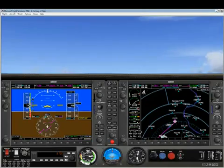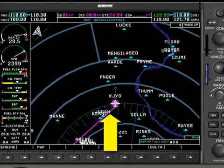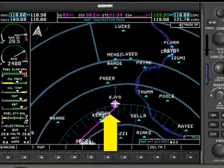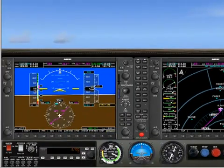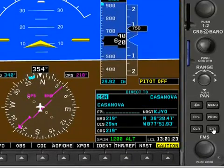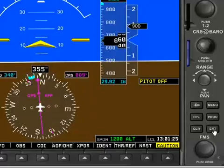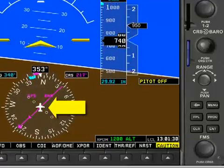At this point, we can do one of two things: we can either turn left and try to re-intercept our original course line, or we can re-establish a new course to the Casanova VOR using our airplane's current position. The way we do that is we would push the direct-to button again, like this, and then just push Enter and Enter again, and it immediately re-acquires the GPS course to the Casanova VOR.